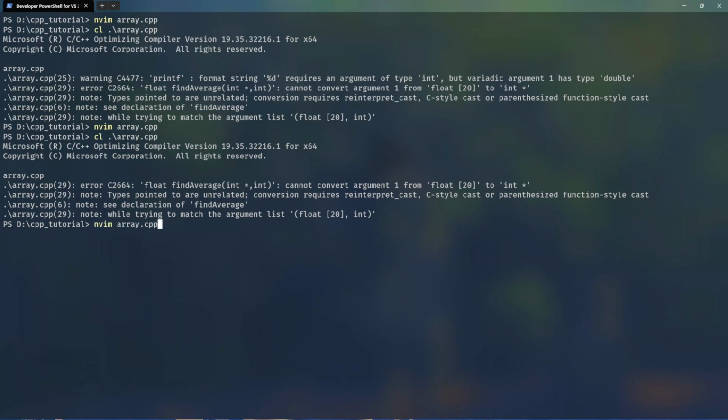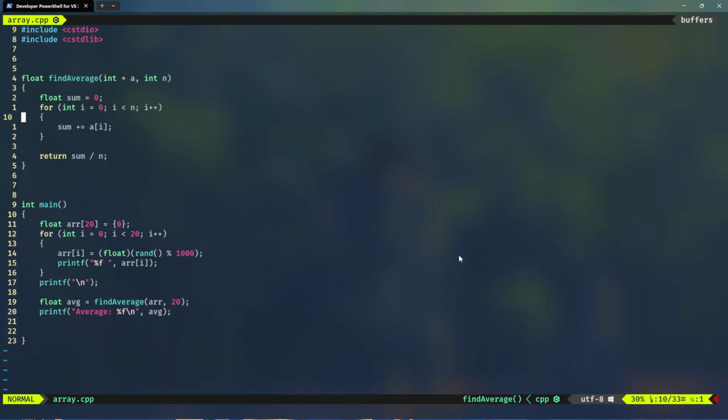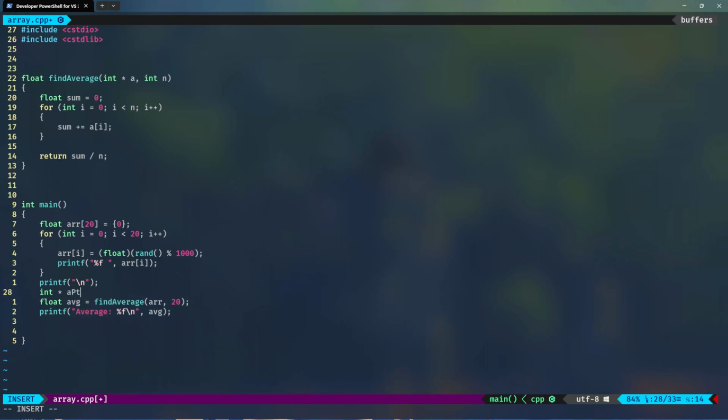Okay, integer pointer. So nowadays the new versions of compilers are getting extremely smart. All you need to do here is just say that my array pointer is equal to array.